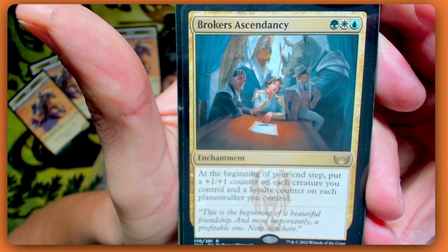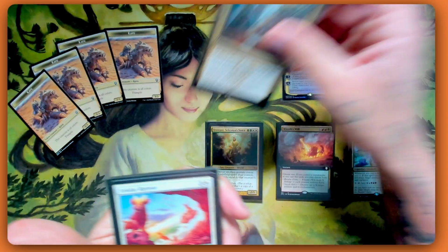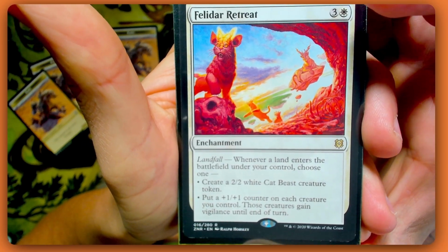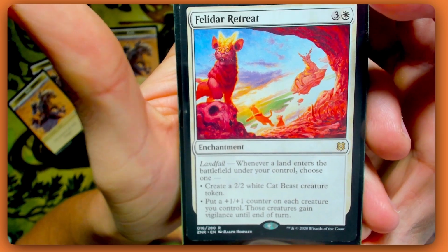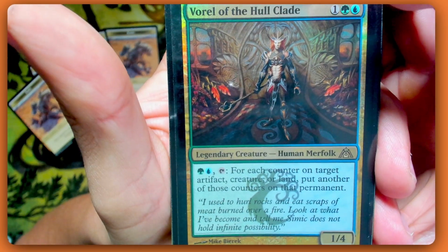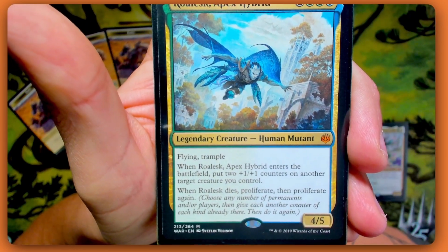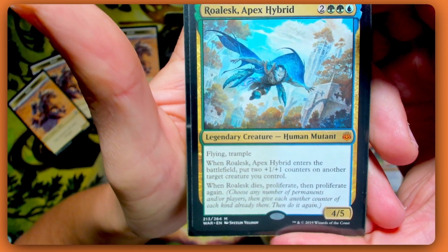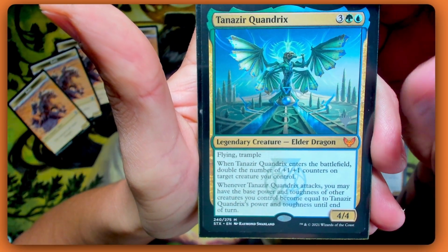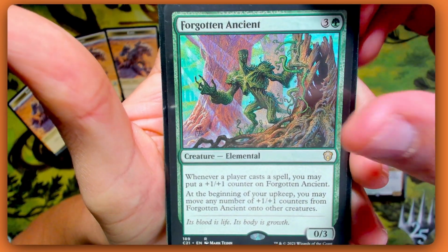Broker's Ascendancy puts a counter on our creatures, and then a loyalty counter on our planeswalkers. Felidar Retreat either creates a blocker for Jared or puts counters on our creatures and gives them vigilance, which is relevant. We have Vorel. We can double the number of counters on a creature we control. Roalesk puts counters on our creatures, more importantly, proliferates. Tanazir doubles the counters on a creature we control. Forgotten Ancient puts counters on creatures.